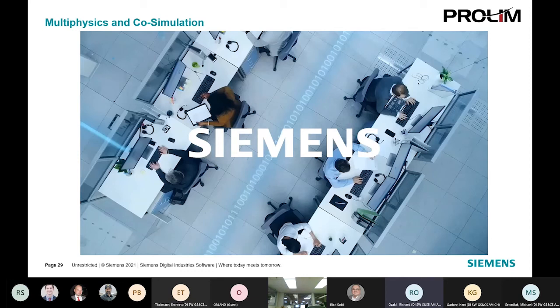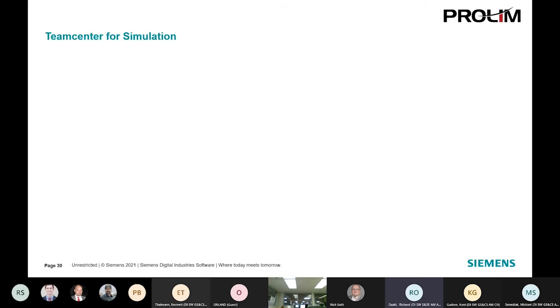So that was just a very brief video showing the two products that we've been talking about in action, and that was the NX version. But exactly the same thing can be done in the Solid Edge environment also, and we can import other CAD files as well into the SimCenter 3D engineering desktop. So what I'd like to talk about next is Teamcenter for simulation.